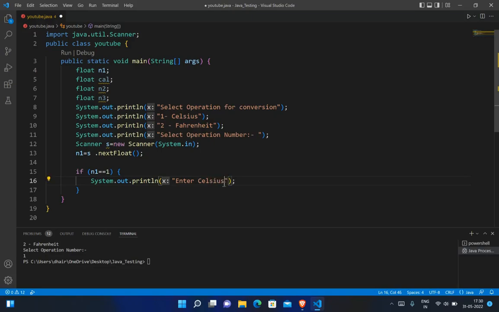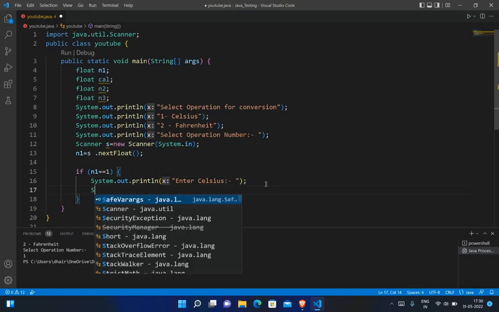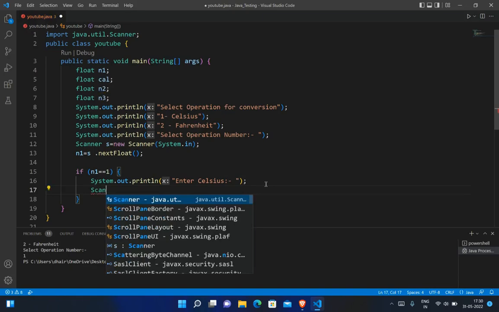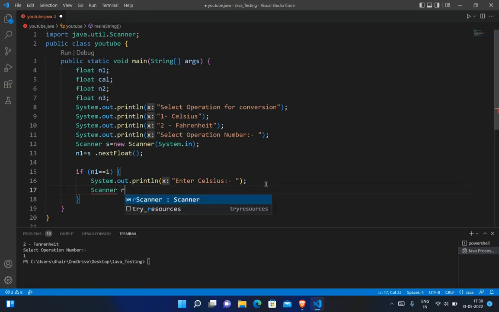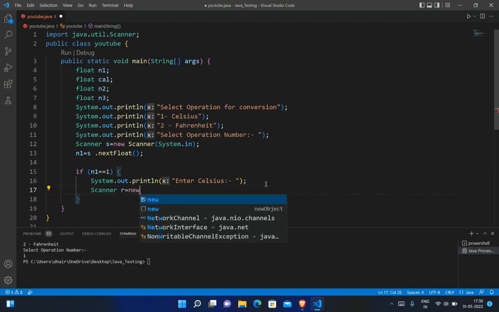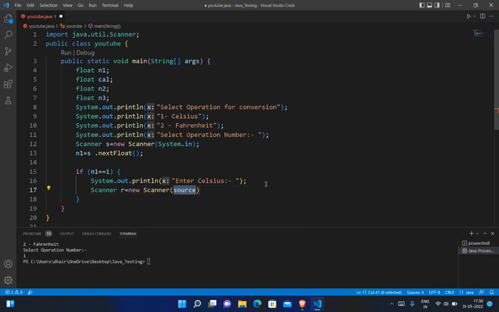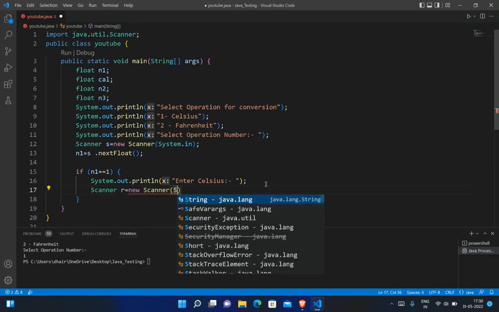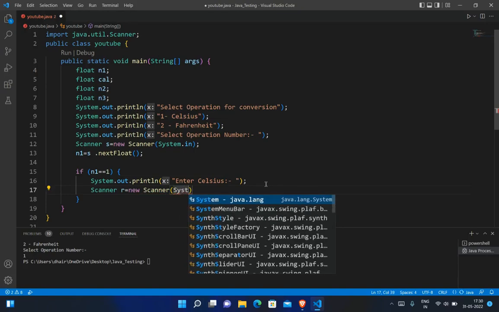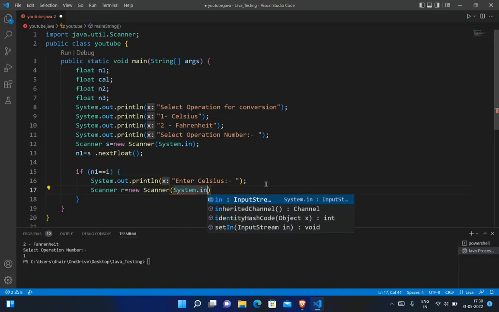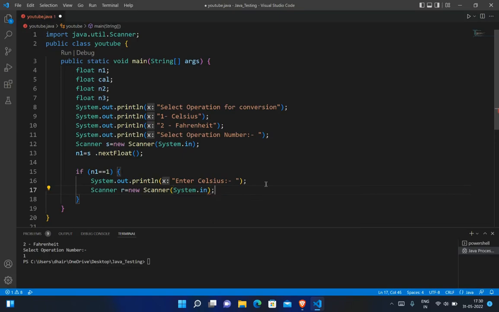Press enter here, and then we have to take input from the user again. Scanner r is equal to new Scanner, again a new Scanner, source System.in, and then semicolon, and then press enter.